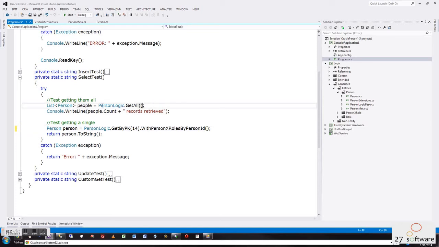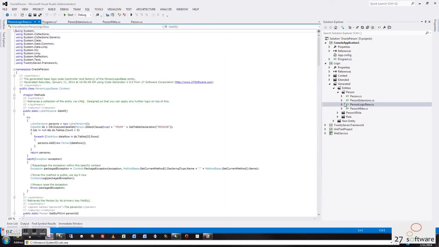And what's pretty cool is we also do the extensions for a list of people. So if you have a collection, you can also go with person.XRoles. All this is saying is it's deep loading these objects, and you can daisy chain these together. There might be with status and with whatever. So that's just another pattern we tend to use.